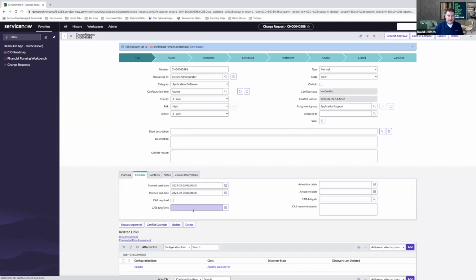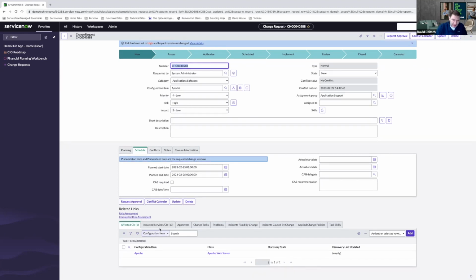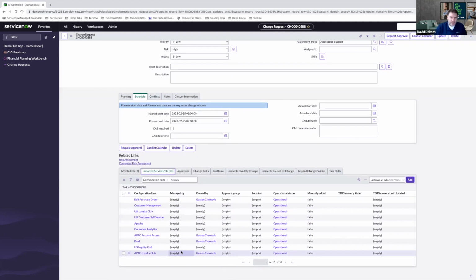What we're going to see is that ServiceNow automatically changes the risk to high. Well, wait a second. Said everything was easy. If I had a standard ITSM tool that was just a repository or record for my changes, it probably would have left it as low risk. But what I want to look at is come down here and see my impacted services. This Apache web server that I want to do some maintenance on is part of all of these applications, meaning if I mess this up, I can't edit my purchase orders. The entire Asia Pacific region can't access their accounts. A lot of stuff in the UK goes down. So this would be very bad.